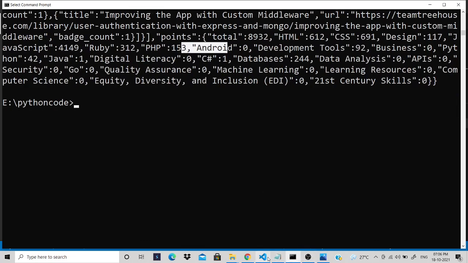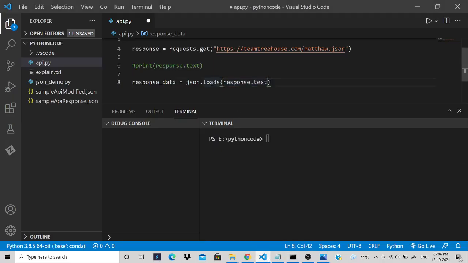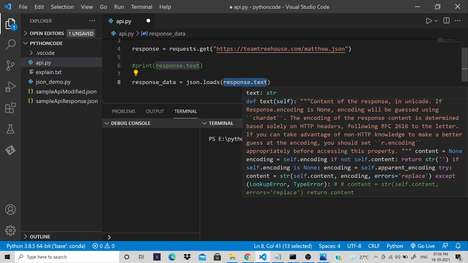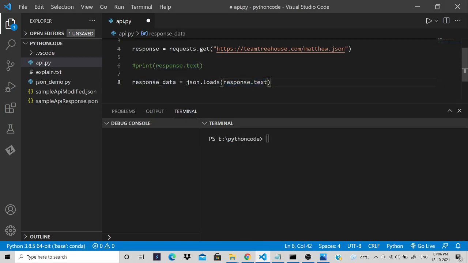And if I pass it to this particular function loads, since the content of the string is a valid JSON data, loads will convert it to an equivalent Python object, and that will get stored inside this response data variable.